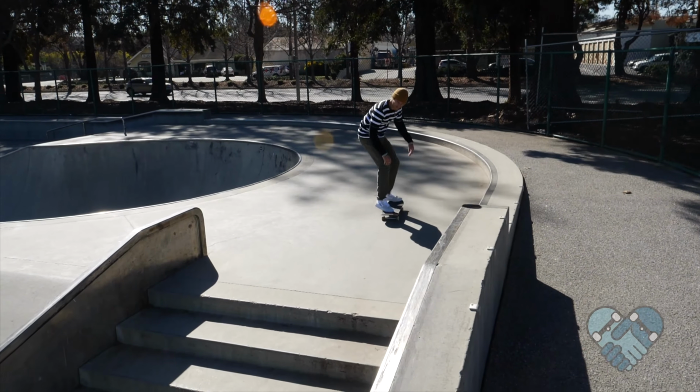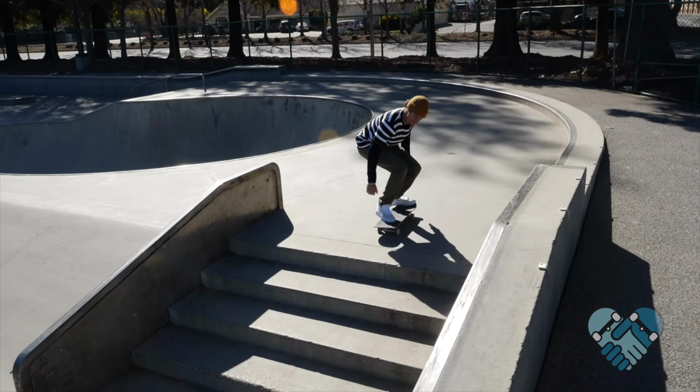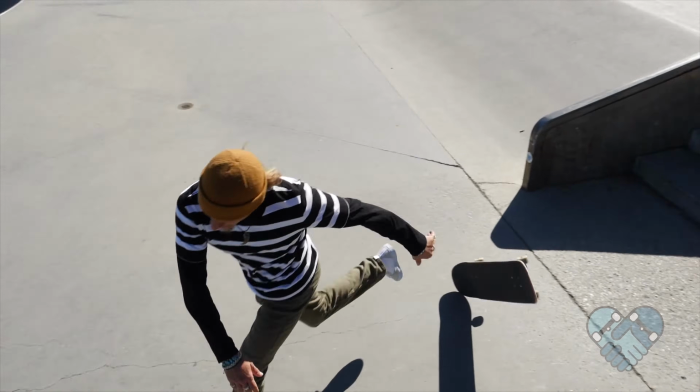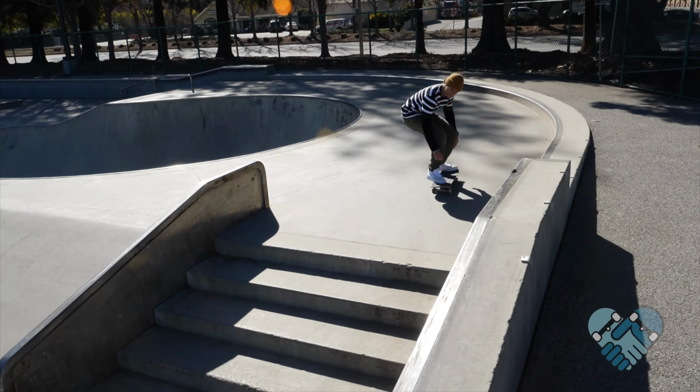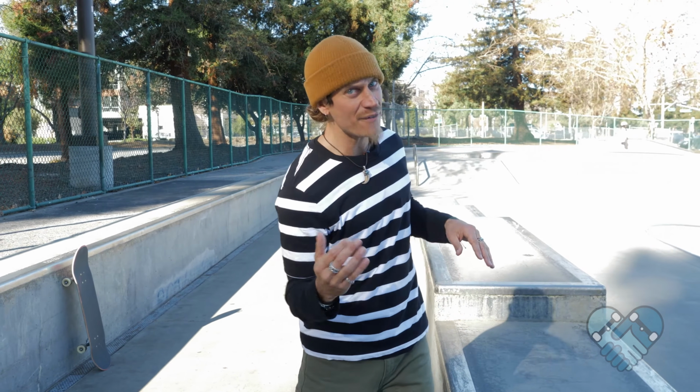For bailing over stairs and gaps, continue with your momentum as you commit to your kickflip catch and clear the stairs or gap, and if you need to, use your front foot to kick your board away from your body so you can stumble forward and run out. If you continue to stumble forward too much, you can dive and slide to your back. Remember to always try to kick that board away from your body to prevent yourself from landing back on top of the skateboard.